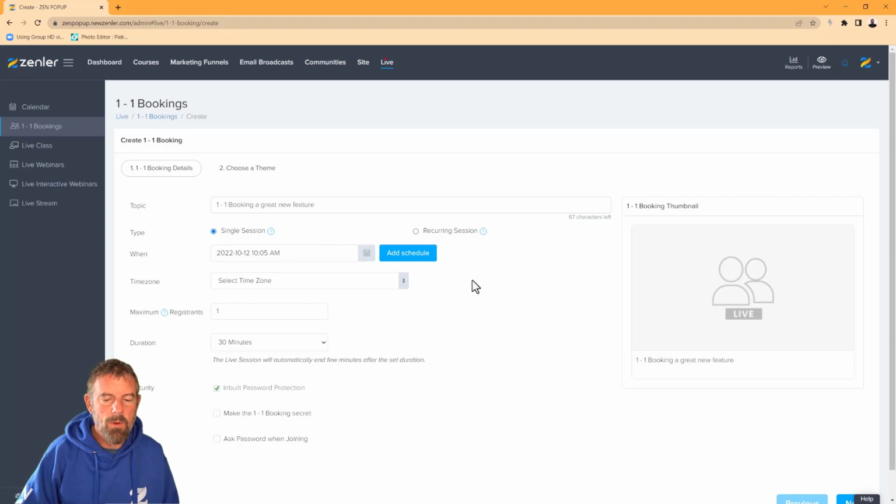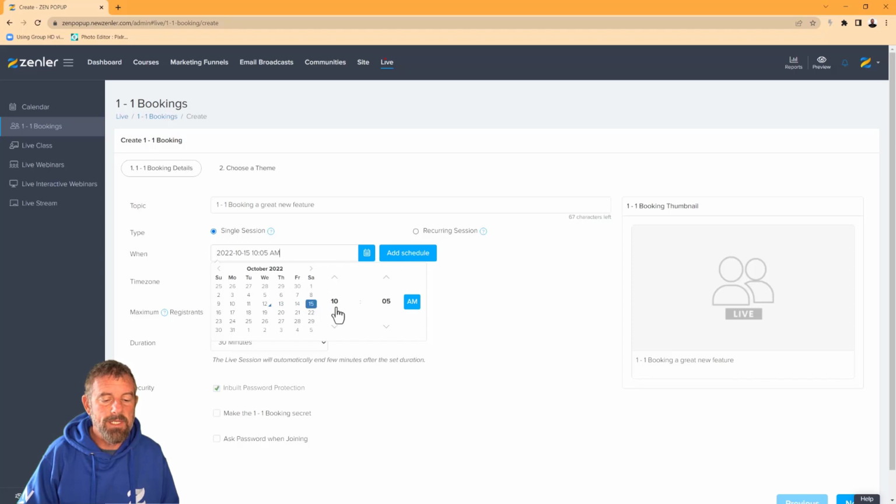There we go. We can set up recurring instances of this, so if you want to, you can set that in there. We also have multiple schedules, so you can use multiple schedules to schedule more than one of this particular one-to-one booking. The same with recurring, and of course you have a single session, so we're going to use a single session. If you want to know more about multiples and recurring, we have that inside our new features and our support docs. So I'm going to set this up as a booking.